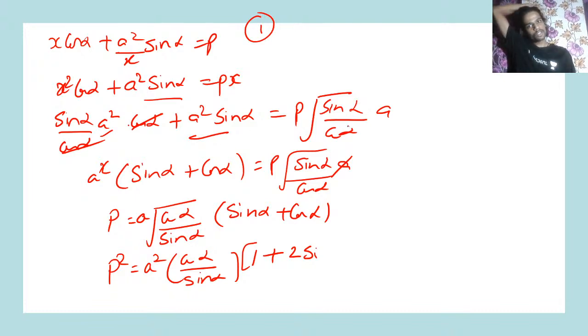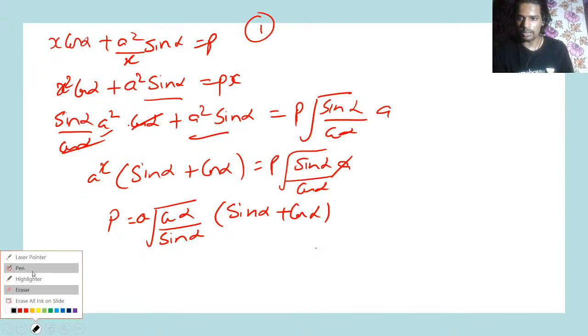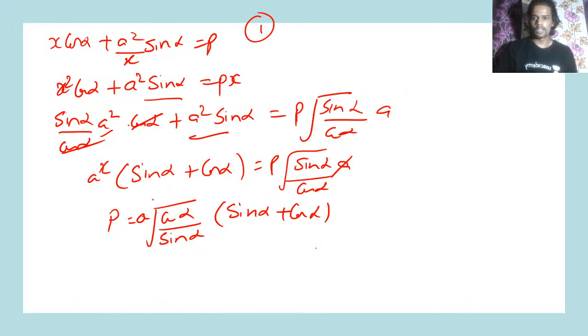So where are we making a mistake? This is not a mistake. We just have to use our head to actually solve it. Okay, how can we solve it? Tell me. We have to convert this. So at this moment we are here. We have expressed p in terms of a and sin alpha cos alpha, but we have to reach this point, 4a square cos alpha sin alpha. So this has to be converted into some sort of 2 cos alpha, 2 root cos alpha sin alpha, something like that. Can we do that?